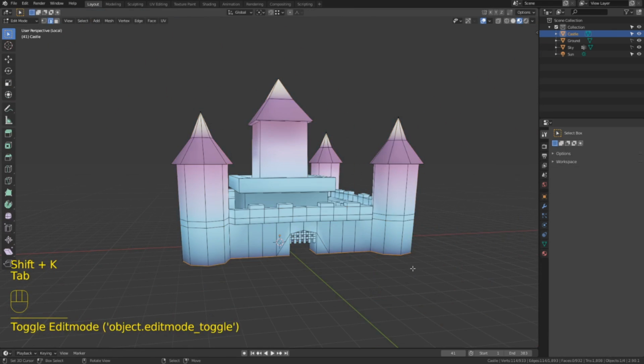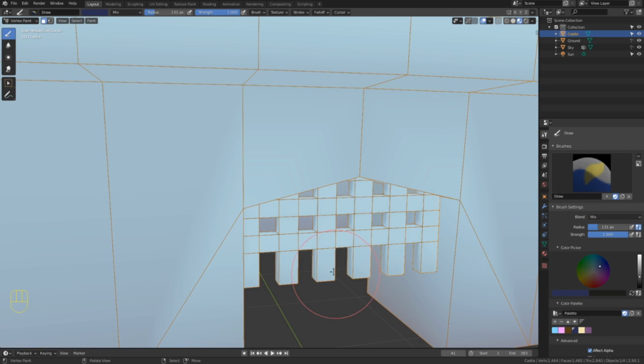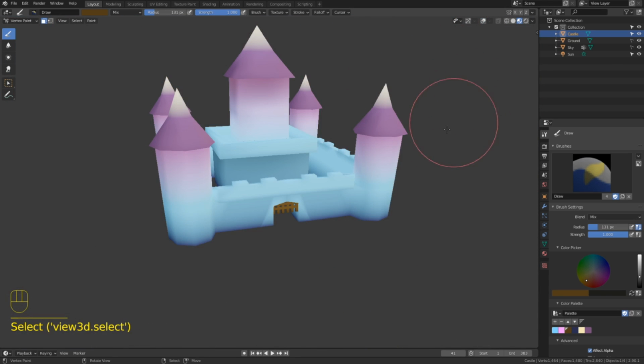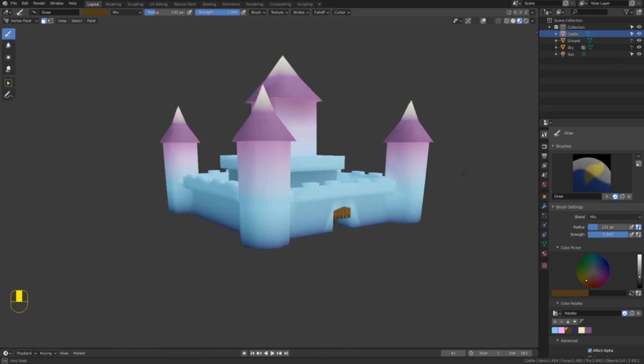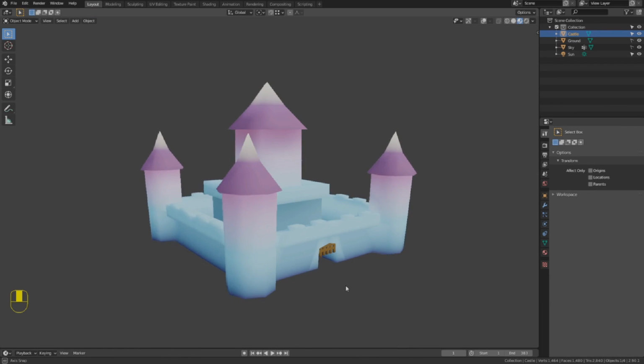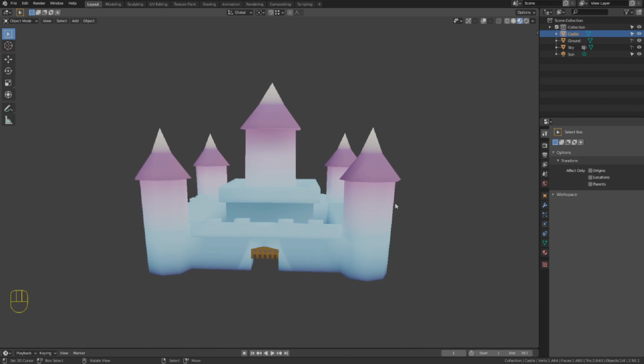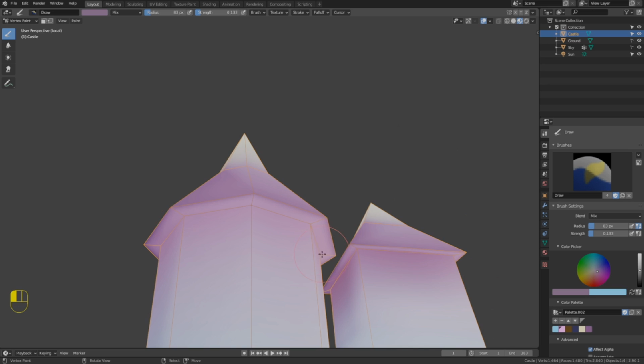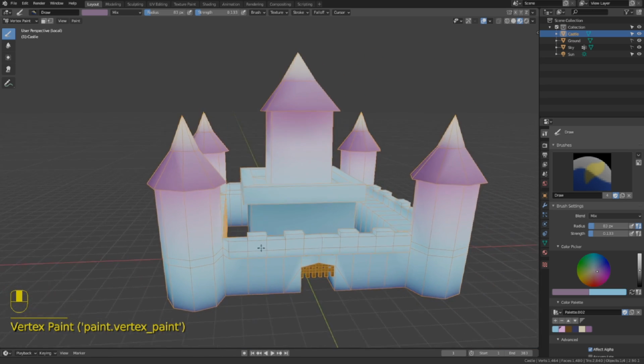Then finally, to color the gate, I'm gonna use the face select mask here, and while still in vertex mode, I'm gonna hit L to select the entire gate, and then assign it the color that I need it to be. And with that, we have finished the base colors of our vertex paint. But you know what? I think we can go a little bit further with this. What if we decided to add some fake lighting? We could just as easily paint some shadows and highlights on our castle, but there's one big problem with that approach, and it's that it's a destructive workflow.